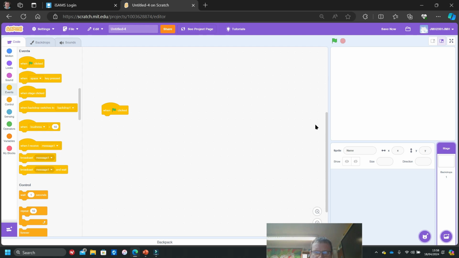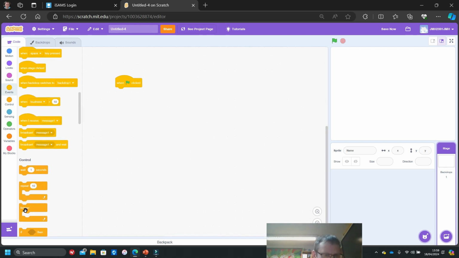You see along the side too, you've got the little scroll bar that moves it up and down, and it's fairly easy to use. Now I'm going to show a couple of examples of different blocks that you want to be careful how you stack things into. Let's say I go to this one where it says forever, which is one of the ones you will use today, and I bring it here. You'll notice the shadow gets to this point, and it will click together just like a puzzle piece. This little gap inside allows you to put other things inside, and you can put more than one thing, so be careful. Sometimes you have to stack a few different things.